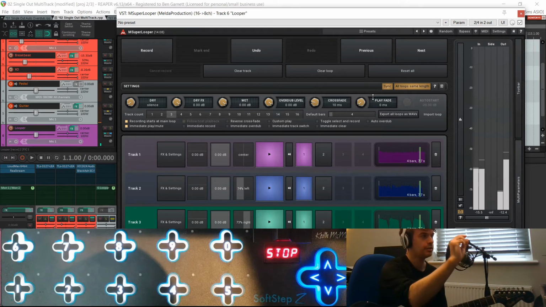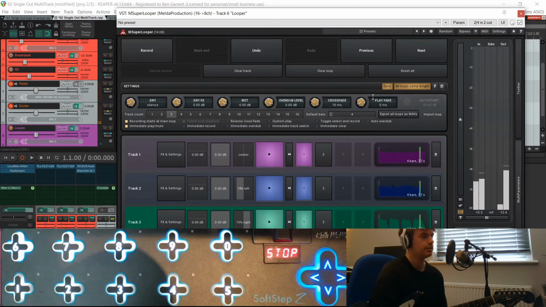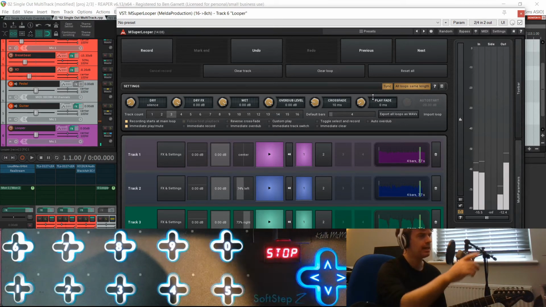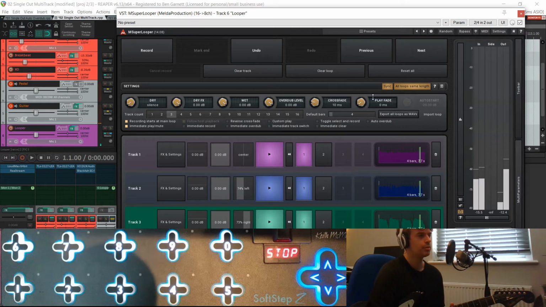So you could use the export function and export all these to tracks in your sequencer, and then use your own plugins to mix from there. But you wouldn't really be able to use this perhaps in a live scenario, because again, it's just coming out on the stereo left and right output of that looper track. So if you were to send that from an output on your sound card to a sound desk at a gig, you'd still be just mixing all the guitars together. Which could work, but obviously you might want more options. And if you want more options, that is where we come on to example number 3.